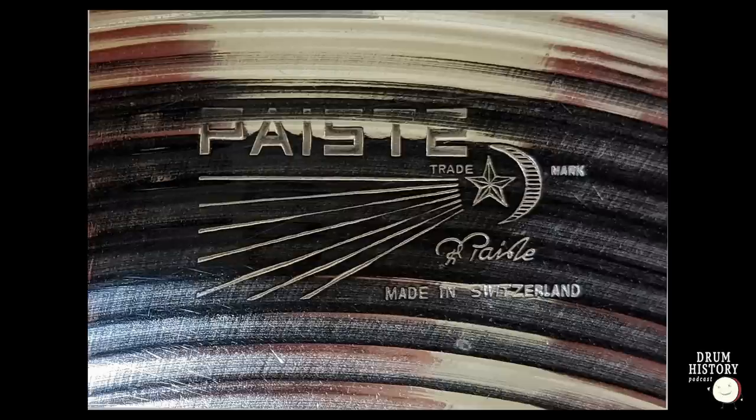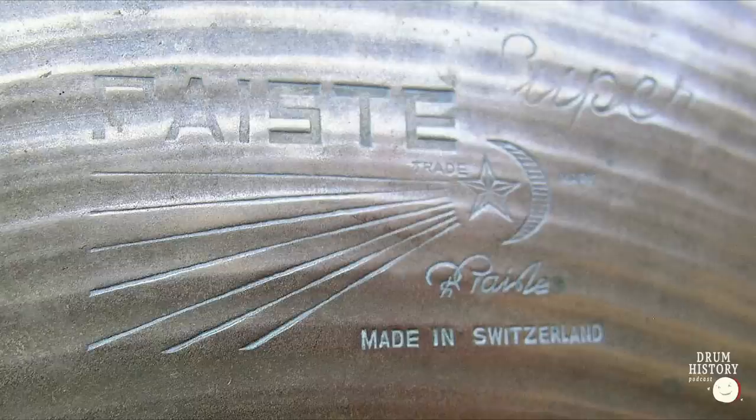Then we have what's called the Super Formula Plain stamp. And that is the first sighting you see of the star and crescent moon and then the rays emanating from right to left, which is a classic 602 logo, right? Well, the first one, all it said was Paiste, and then star crescent moon, and then the rays. There was no mention of Formula 602 or Super Formula 602. So I call those the plain stamp. And then there's a variation of that where it's the exact same stamp, but in the right corner in cursive writing, it says Super. And I've never seen one of those. I have a picture of it, which I'll show.